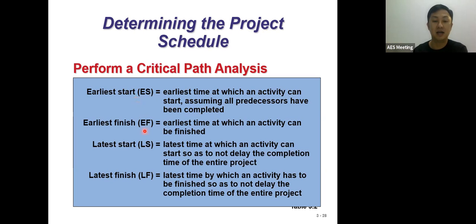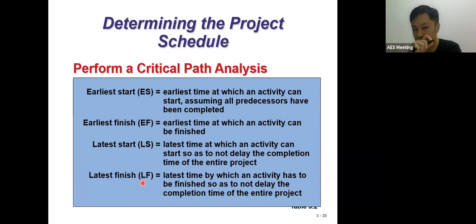Early finish is the earliest time the activity can be completed. Late finish, late start is the latest time the activity can be started. So there is no delay. But late finish, for your understanding, is the time by which the activity has to be finished, so there is no delay to the completion time for the entire project. So this is about the entire thing we have to perform in the critical path analysis.